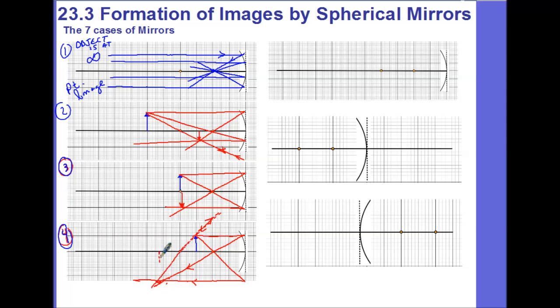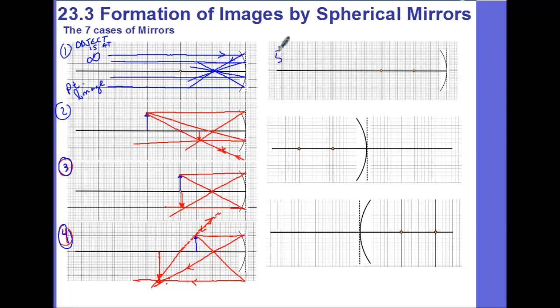What we get is a real image that is enlarged in size, bigger than this. It's located further than the center of curvature away, and it's located back here. So this would be case number 4, where I get an enlarged real image that's further than the center of curvature away. Applications of this might be something that we're trying to project onto a big screen, maybe in a movie theater, where I want to be able to have a bigger image than just the film that's going through the projector. Okay, let's take a look at case number 5 here.